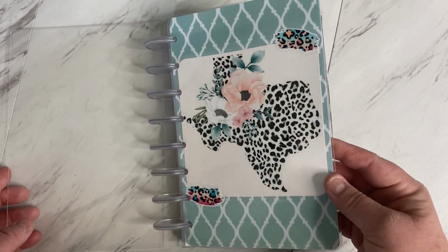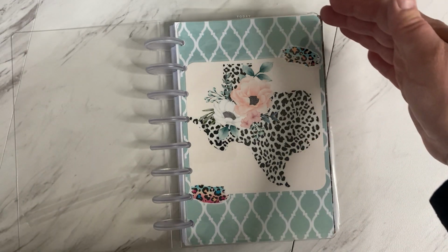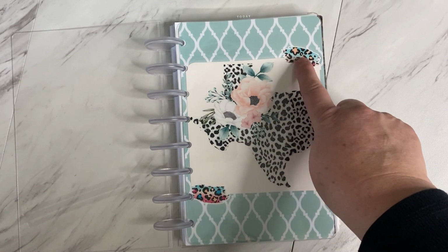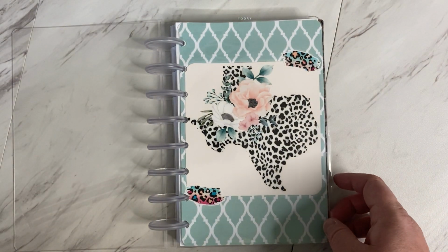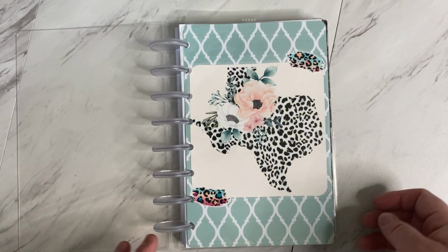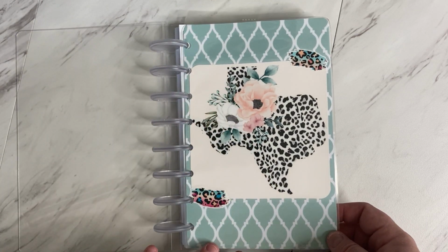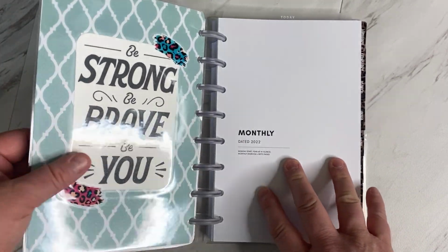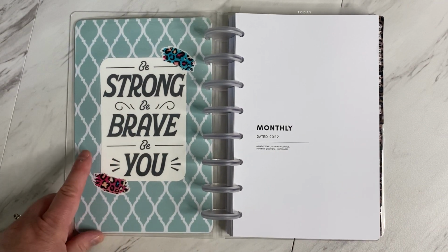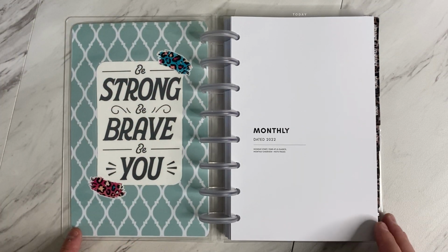I went ahead and made this dashboard myself. I had already had this image for my rings planner, and I just cut it down. I used some of the washi stickers, or the paint brush stroke stickers, from Pretty Cute Planner, and I just used some paper that I had in bulk from when I used to have my own shop. I made it double-sided, and on the back I used one of the quotes from one of the Erin Condren planners that I cut out, and then I rounded the corners.